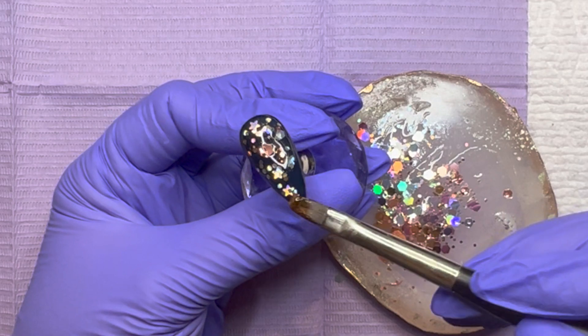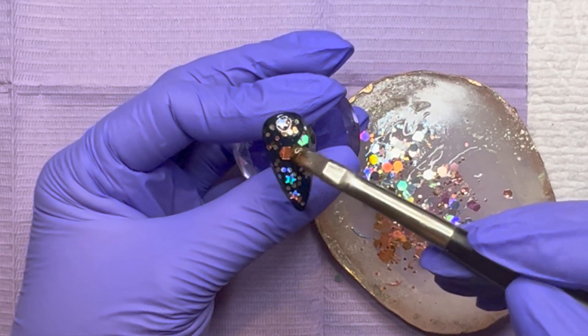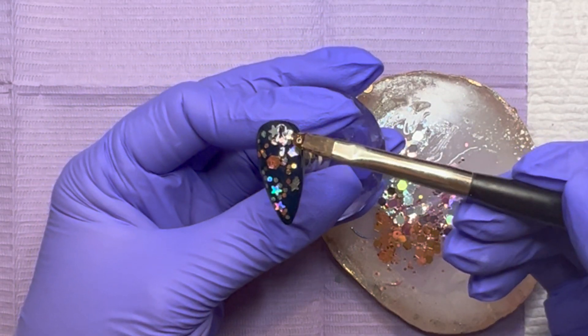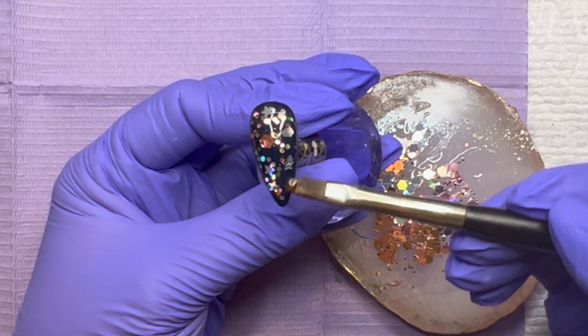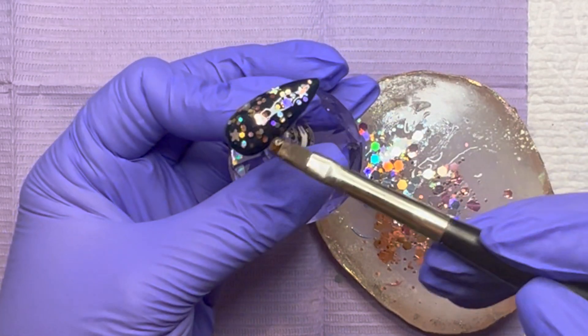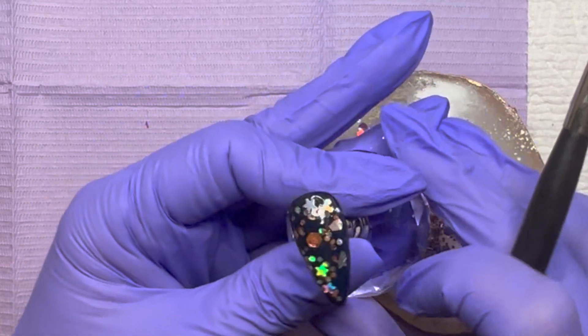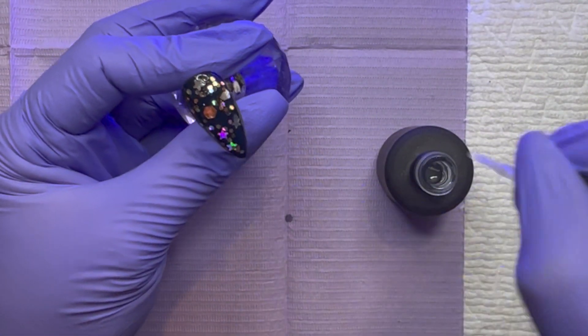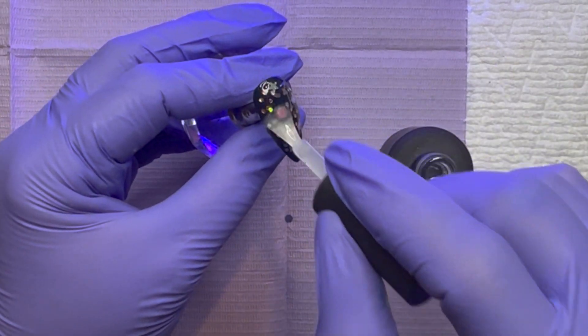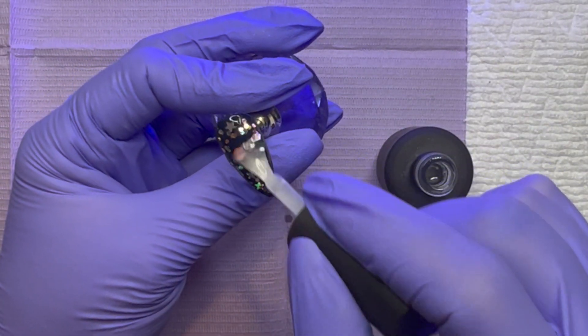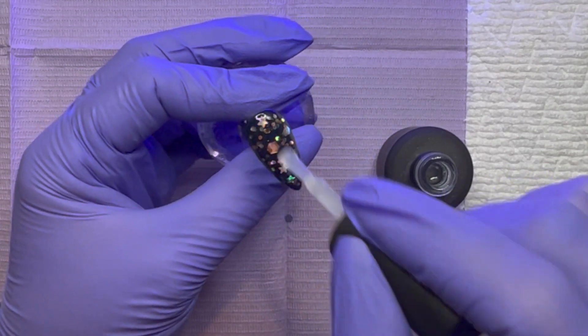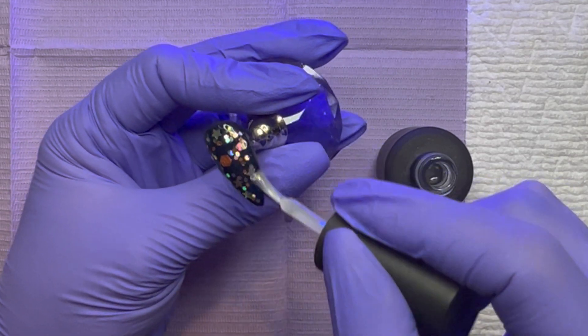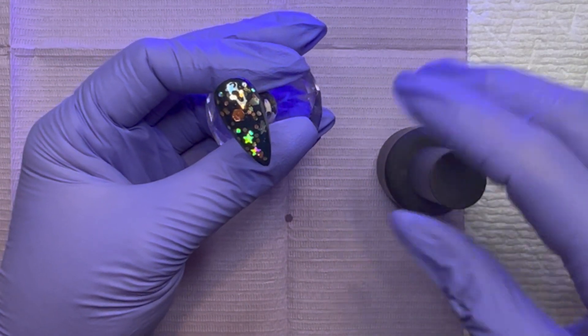I wasn't quite sure really what I wanted to do for the third nail. I thought I might do five nails but I ended up only doing three, which was just a dearth of ideas at the moment. I've been doing so many videos throughout the month of December that my brain ejected from my head. I started to do a design on top of the glitter and that was just ridiculous—it was too much going on. So I removed it and I ended up putting in a second coat of glitter.